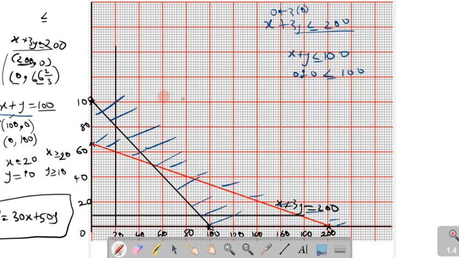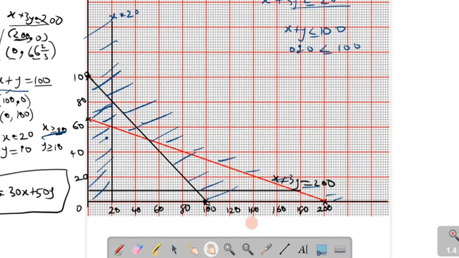Then this line is x is equal to 20, but the original inequality is greater than. So the values of x that are greater than 20 are the values of this way. So I'm going to shade it backward for the unrequired values. Okay, so I'm shading that backward. Now you can see that it's already making some sense.